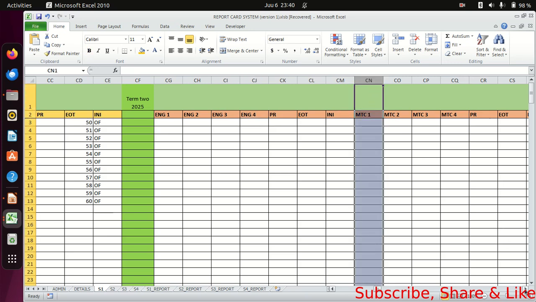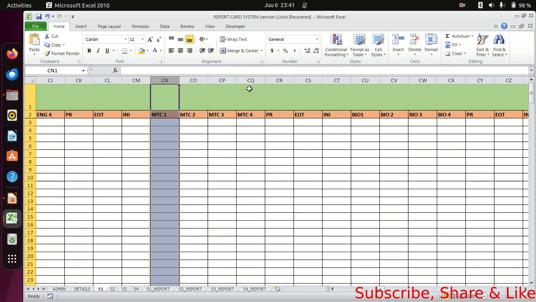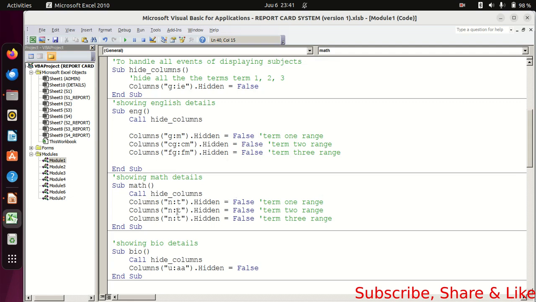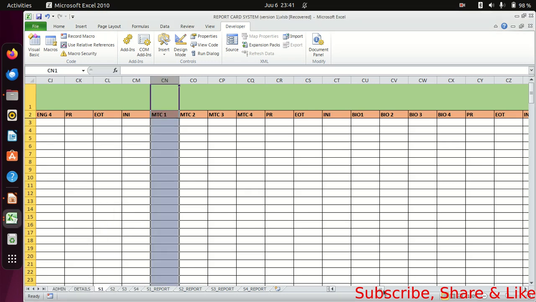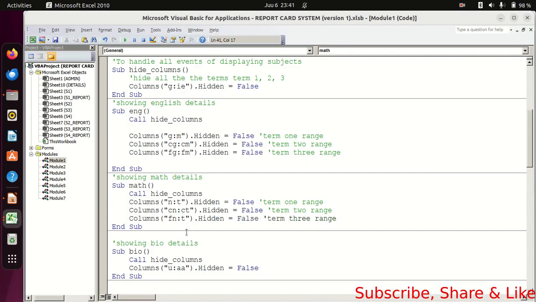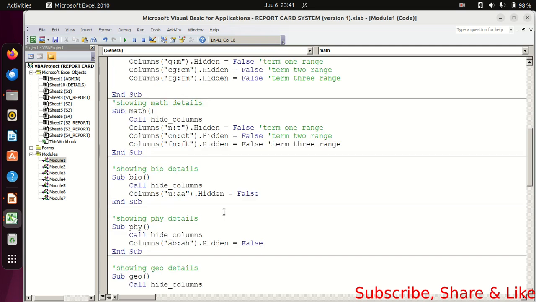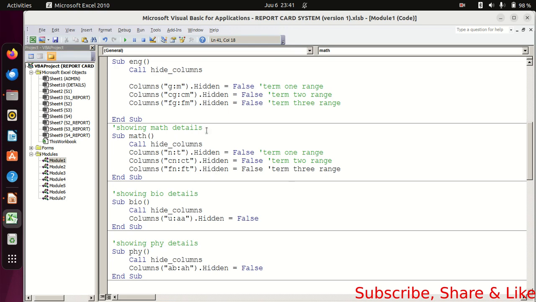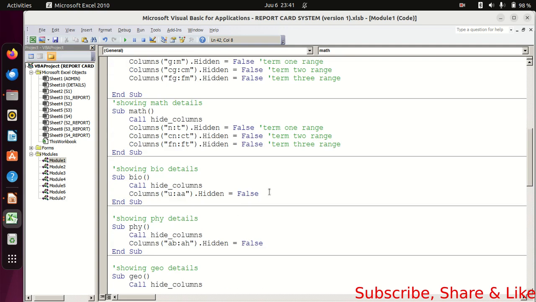So I'll go to maths. Maths is starting from term 2. Term 1 is sorted. Term 2 is starting from CN to CT. CN to CT. I think it might be following that pattern. And then the other one, term 3, if this one was C, actually it jumped a very big range. Let me go back to Excel. Let me go to term 3. Term 3 starting from FN through FT. Just come back and say FN through FT. Okay, and it's looking like it is taking that trend, C and F.